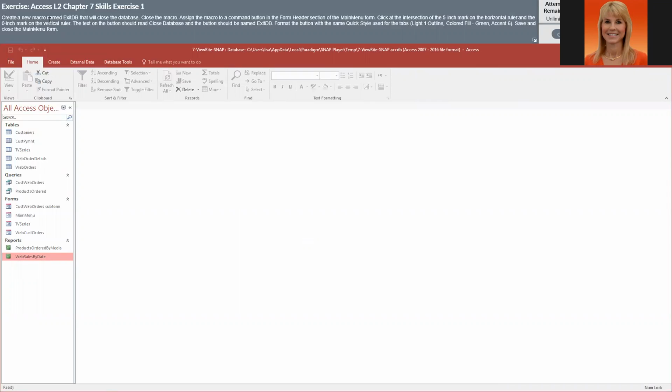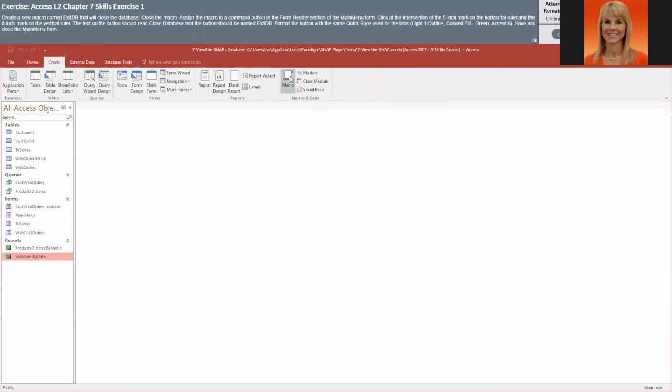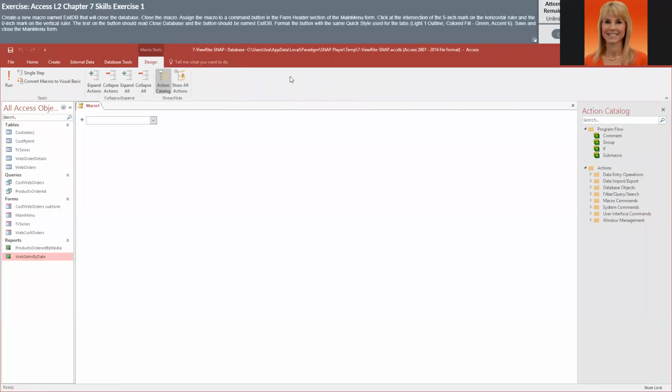Create a new macro named ExitDB that will close the database. And we'll do that first. Create macro, because all this one is going to do is close the database.